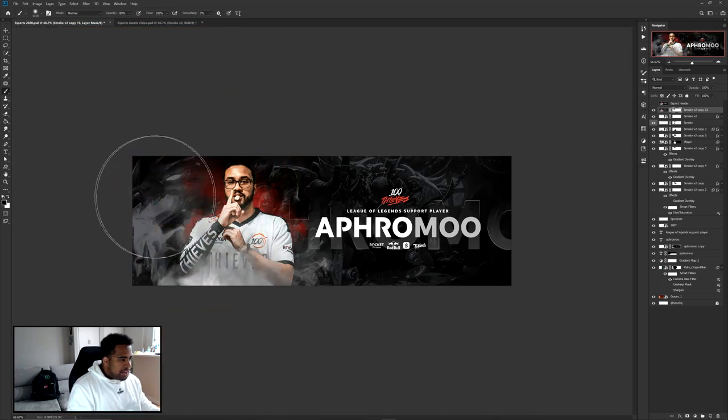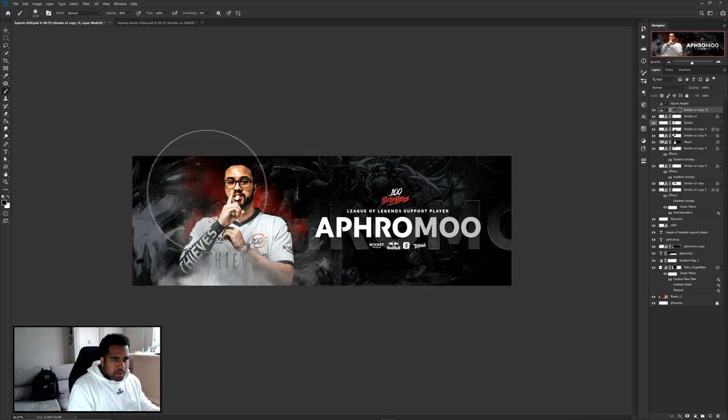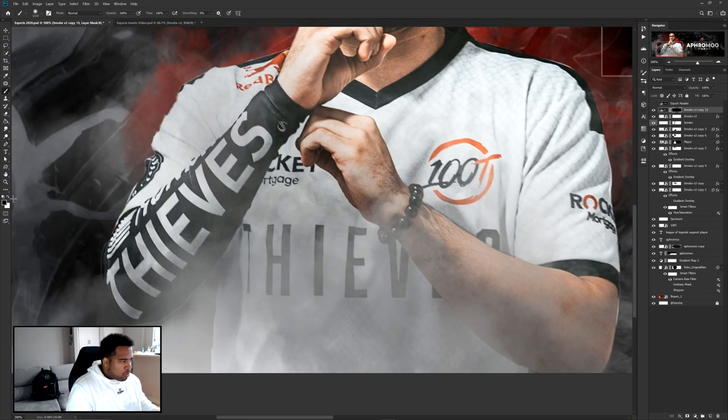So I'm gonna go ahead and basically erase pretty much everywhere, right? You can see over here, oops, if this is not pure black, you would notice. Oh, this is the opacity. I gotta change my opacity. Make sure you change your opacity back to 100%, okay? And I'm gonna go to white.